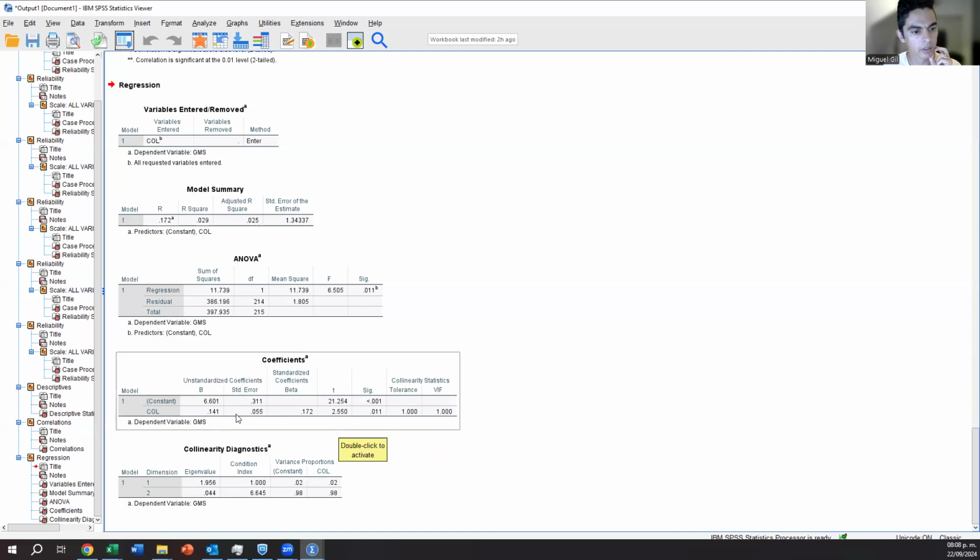Why is it positive? Because we have a standardized beta that is positive. You have to also read this. If this were negative, then the relationship is negative, right? So this is where you actually test your hypothesis. If your hypothesis was that there was a positive relationship between collectivism and global mindset, all of these numbers tell you that you can accept that hypothesis, that you support that hypothesis. That's how you actually say it: support.